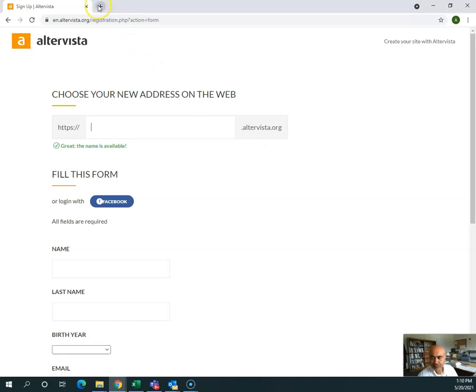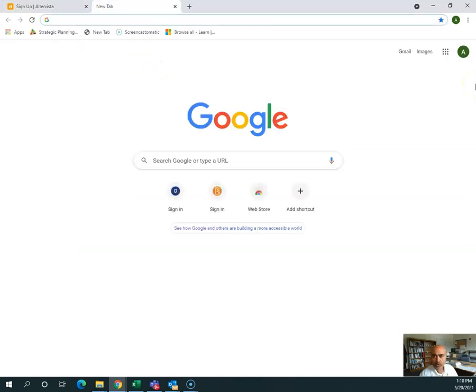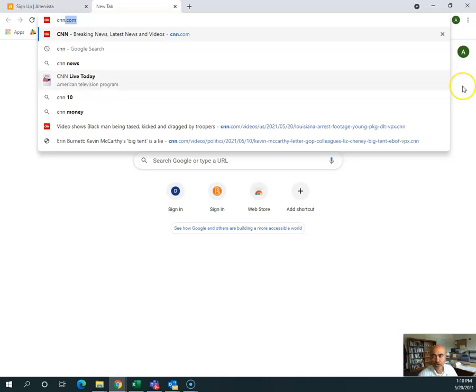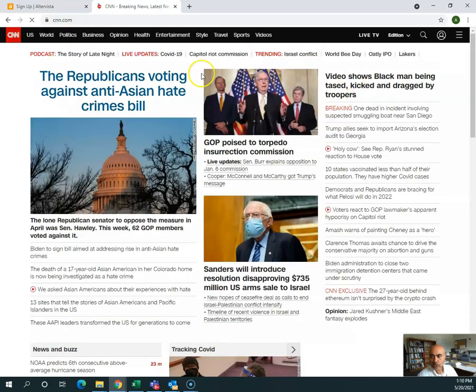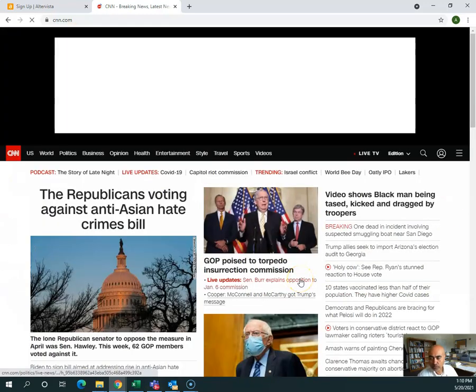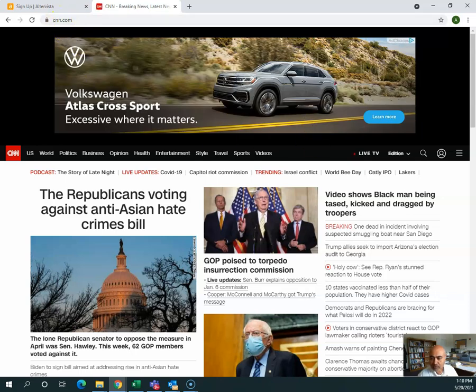What I mean by this is, for example, let's say you want to go to CNN.com. The only thing you have to do is go to this URL called CNN.com, and as soon as you click it, you will see the entire digital newspaper. And for this to be viewed, you do not need to be on your personal machine. You can do it from any place. So as long as you can send this URL CNN.com to your friends, your relatives, family, anywhere outside or inside the US, they just need CNN.com because it's been hosted in a public domain.